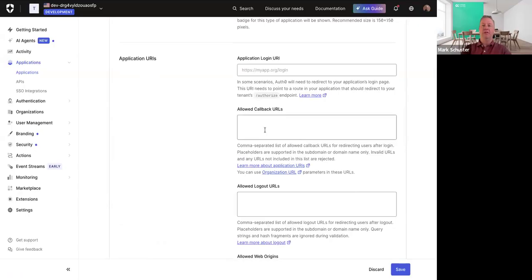So I'm going to copy these in. Just to save time, I've already created all of this and have it ready to go. The instructions for how to do this are all in our knowledge base of what URLs you need to put into each option.